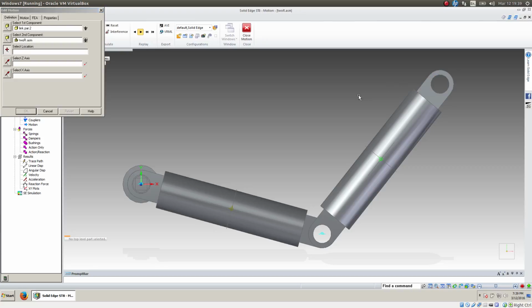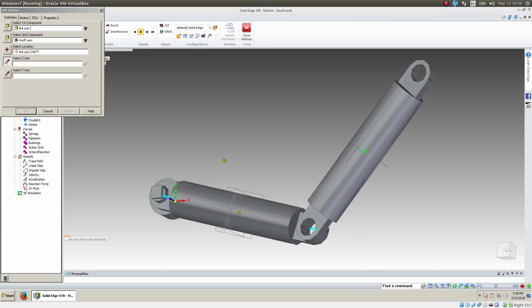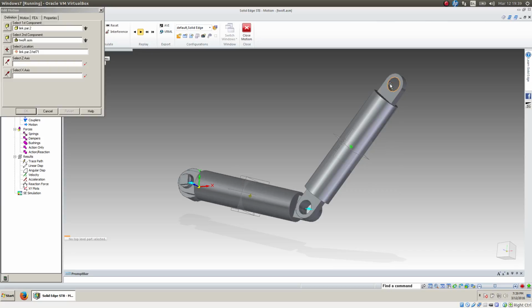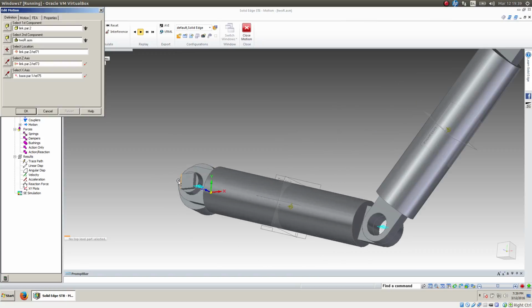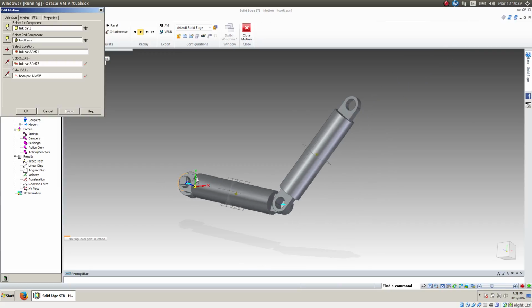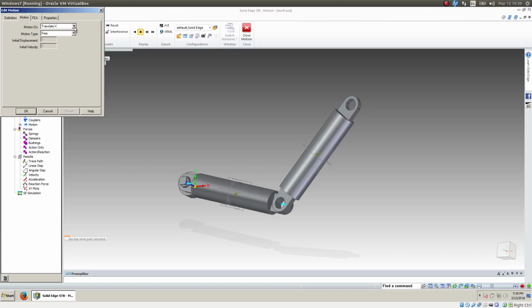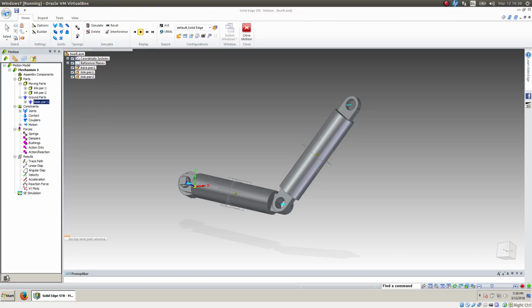We'll put it right here at the center of that circle, and the z-axis we want it to point up, so let me select that face of that cylinder, and select the x-axis. We'll choose this edge on that base part there, which is parallel to the world x-axis. Okay, and the motion we're going to specify, translate in x, we're going to specify the velocity, constant velocity of, let's say, 125 millimeters per second. Okay, and go ahead and run this simulation.